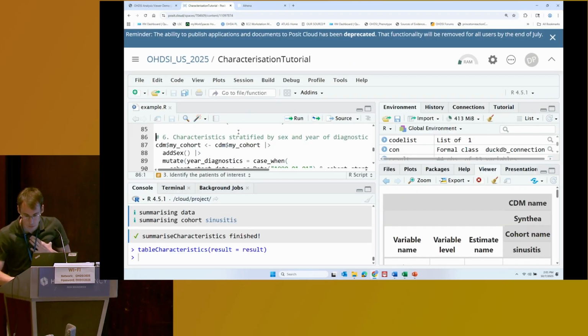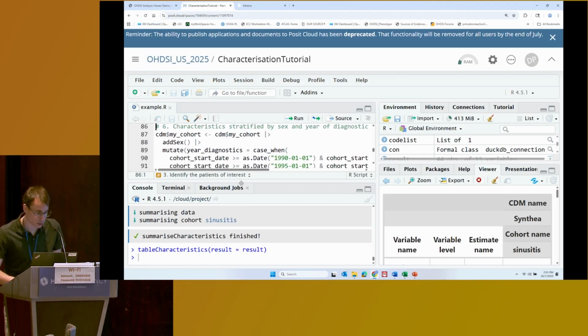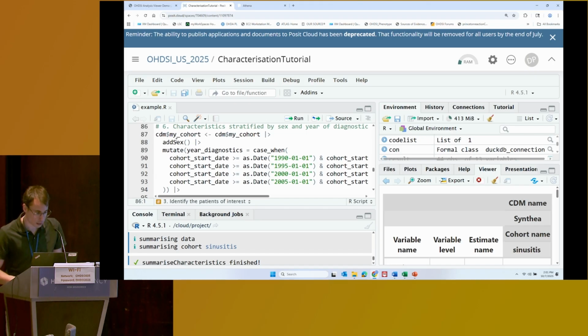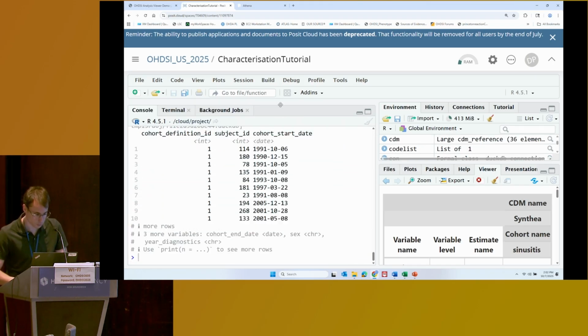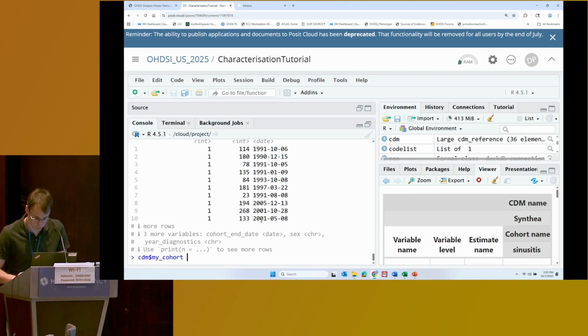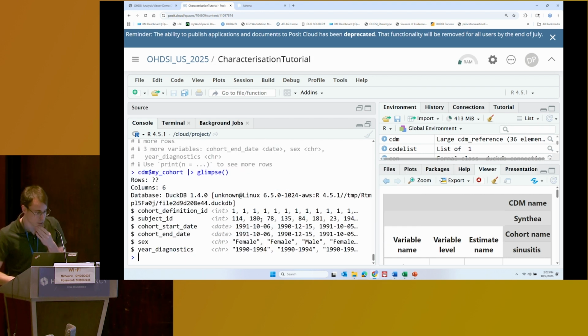So you extract all this information. And finally, how are we doing on time, 5 minutes? All right. So finally, what I'm going to show is what happens if I add columns. Here, what I've done is add one column that is sex and one column that is the year of diagnosis.